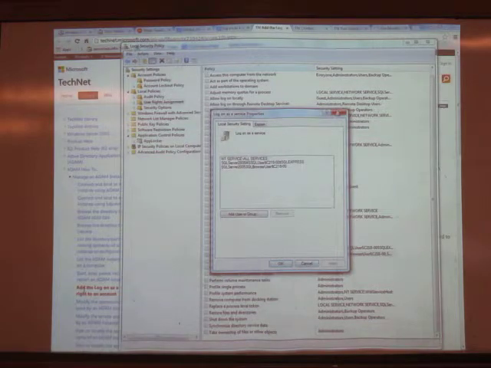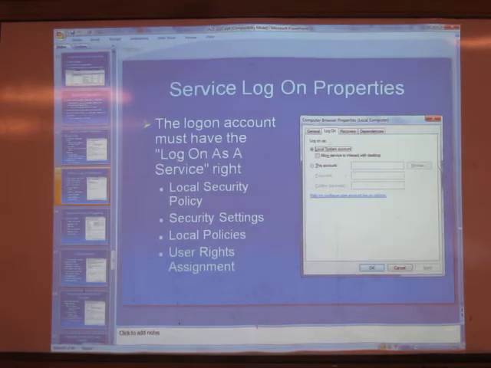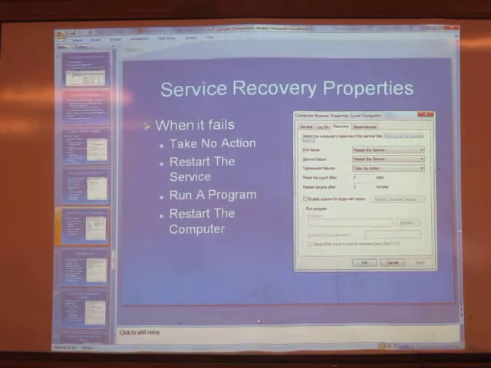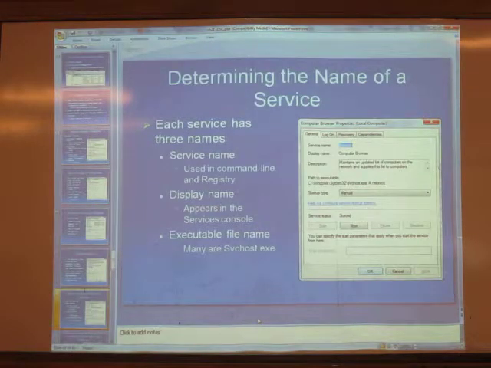So you could add a group to here, and then they'd have the ability to launch services, which they won't have otherwise. Anyway, all right, there are recovery policies, what happens when it crashes, because these services are always supposed to be there, so you can configure what it'll do if they're crashing. And there are the dependencies that I talked about before.